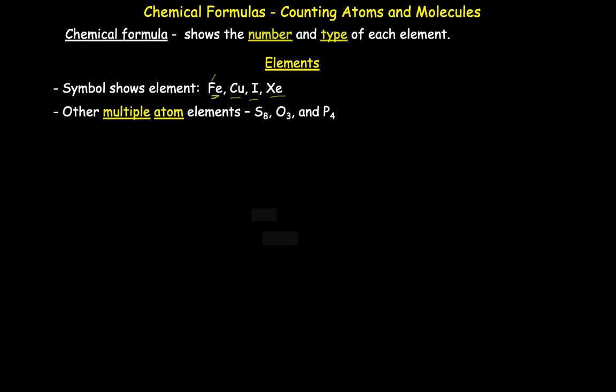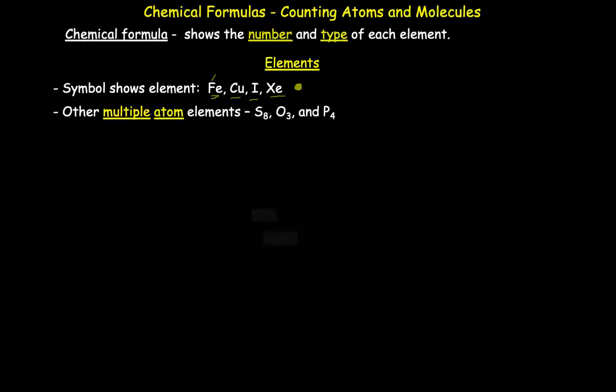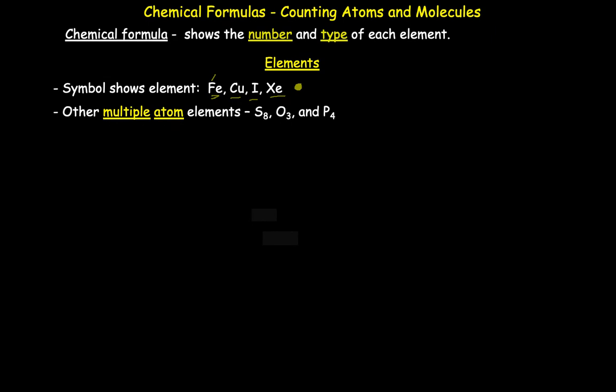You can also have elements that are composed of more than one particle. So with the single elements here, you can represent those as a single atom, whereas S8, O3, and P4 are collections of particles. An S8 would be a collection of 8 particles of sulfur. Oxygen would be 3 particles of oxygen. And P4 might look something like this, where you would have 4 P's together in a little bond there. That would be a little P4.